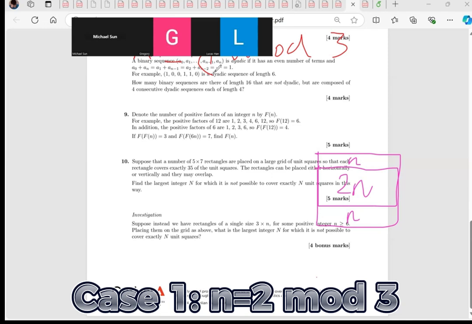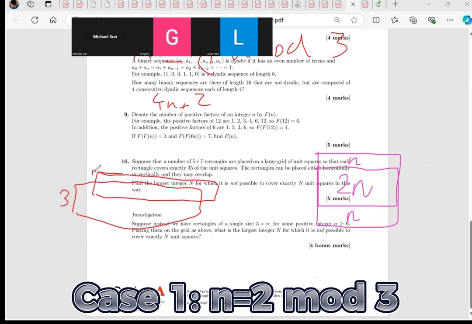Now I need to show we can get 4n plus 2. We can add 3, like this. 4n plus 1, because it's divisible by 3, because n is 2 mod 3. Now to get 4n plus 2, what we do is... Let's see. How much is this? Yep, 1, 1. Oh, 3, yeah, 1, 1, 1.